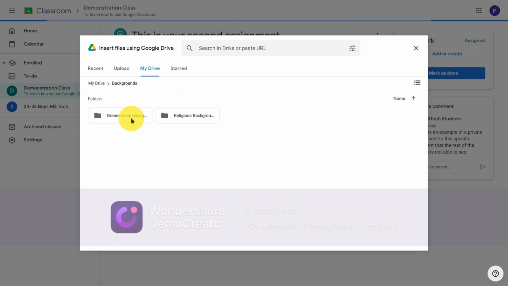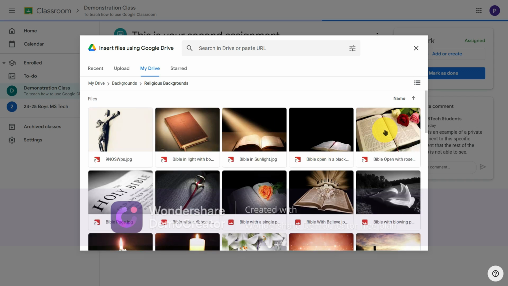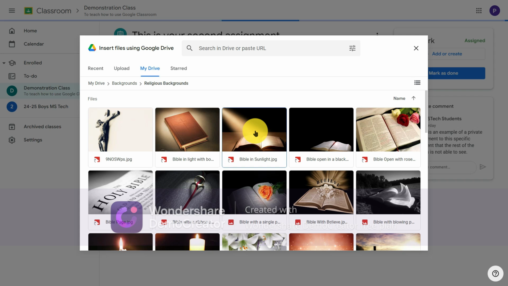And I'm going to go to my backgrounds folder, and I'm just going to upload some images from my backgrounds folder. We'll do this one. I've done this one before. Now, intuitively, I tend to click on it, select it so it's highlighted, and then hit enter, because for me, that's the natural thing to do. That doesn't work in this case. If I hit enter, it doesn't attach anything.